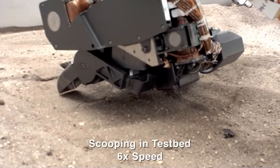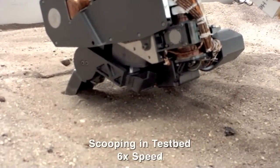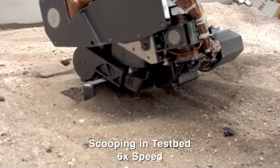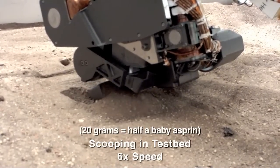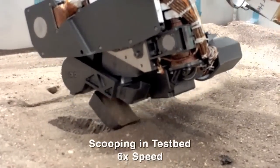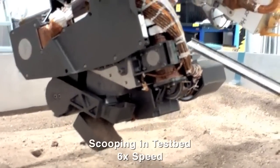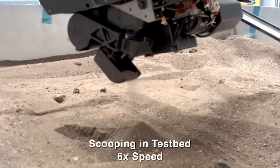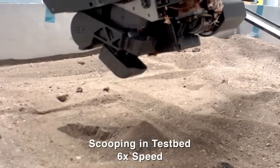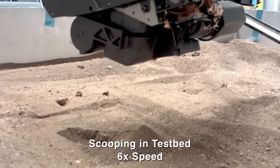Our scoop — this is not a giant backhoe on Mars. We basically have more like an oversized tablespoon attached to the end of the arm. We grab on the order of 20 grams of material, position the arm over the soil target, actuate the scoop, do a little bit of vibration to level out the sample, then raise the arm up, close the scoop, and carry on with our sampling activity.